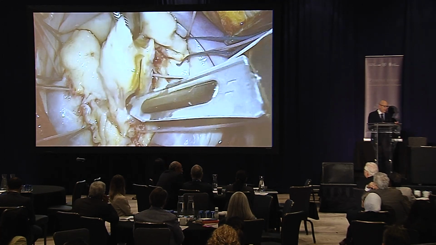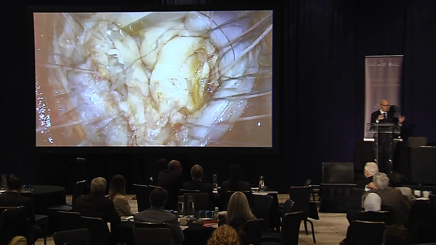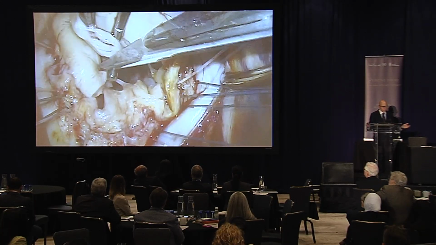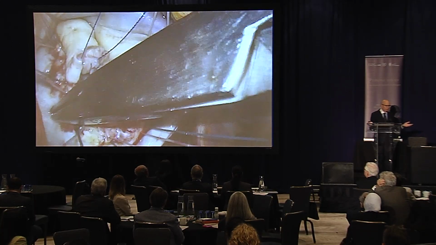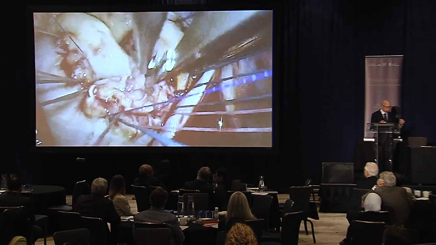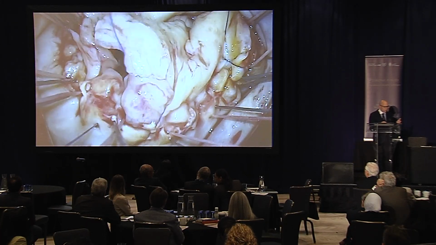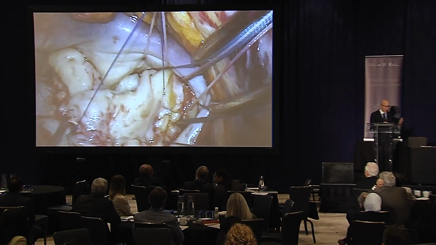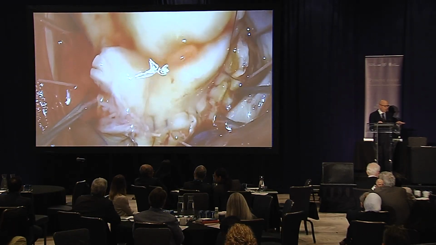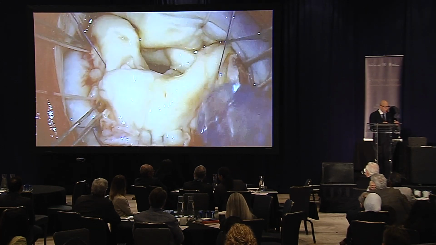But here you can see a little bit different opportunity because we need to get these leaflets to the same height posteriorly, which means we need to do a more advanced resection and then reinsert the valve at the correct annular level. And again, trying to get this down to about 1 centimeter. And you can just travel along the leaflet and do that invariably. And you're creating tension on the residual cords, which helps you with residual prolapse.